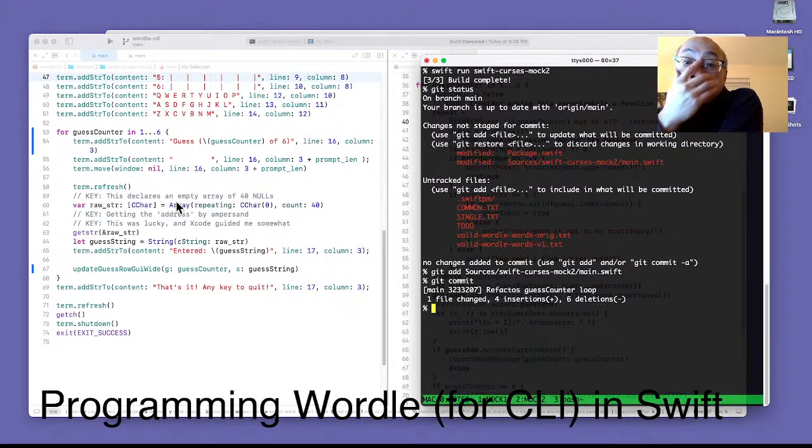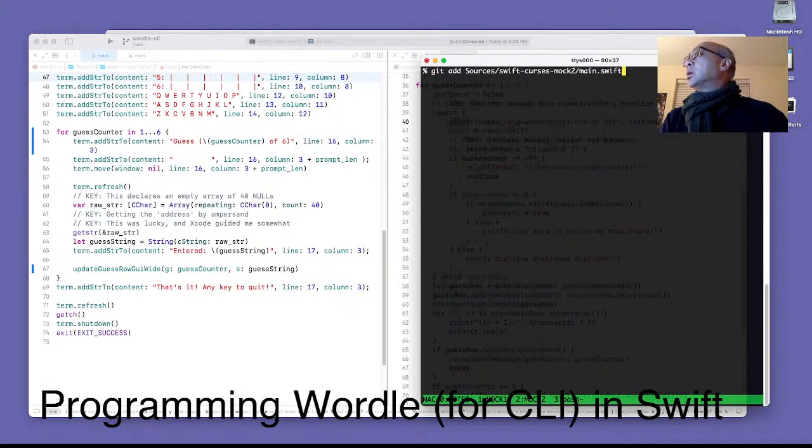I'd like to offer a switch of some kind, a command line switch, so you can say something like CLI or GUI or TUI, and then maybe even GUI when I start doing stuff with SwiftUI.